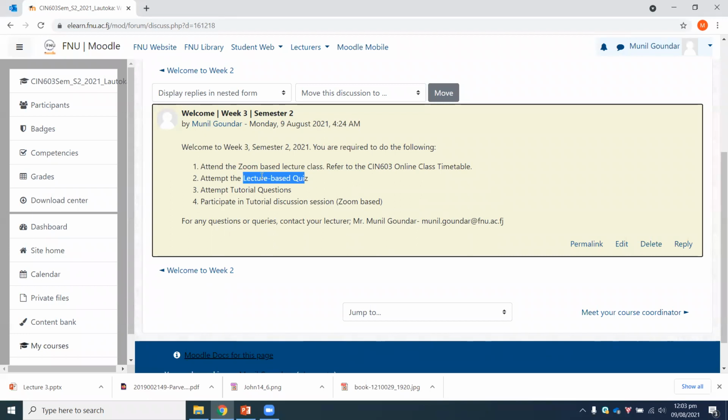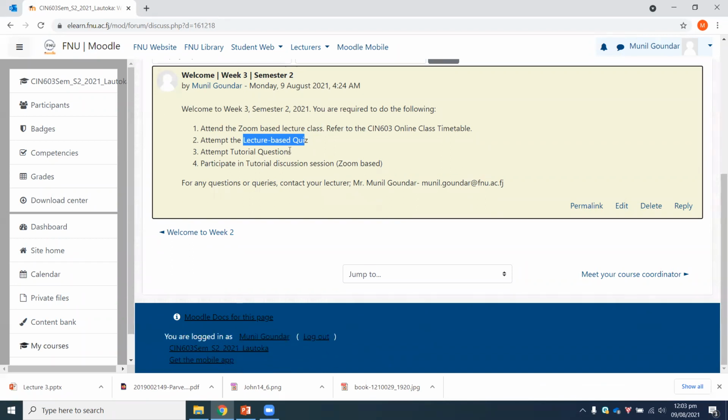The due date is the 31st of October, but if you thoroughly go over your lecture notes and your tutorials, then attempting your lecture-based quiz will be even more simple and easy. And then you have your tutorial questions which need to be answered, and the discussions will take place in the tutorial class, which is point number 4.